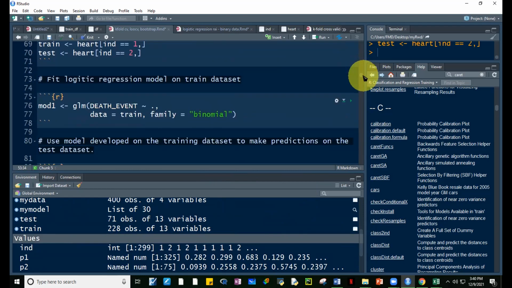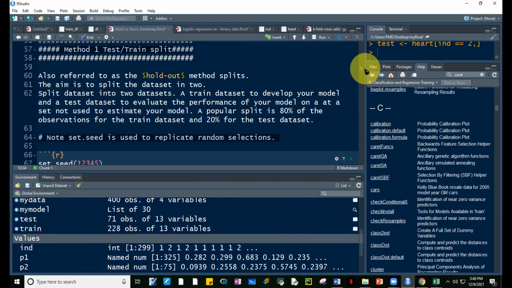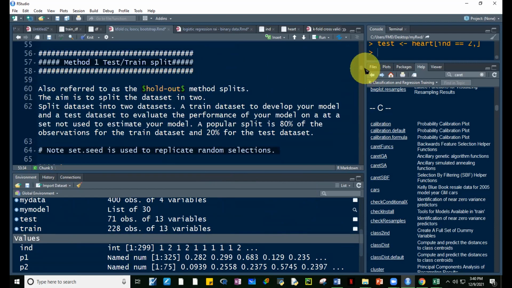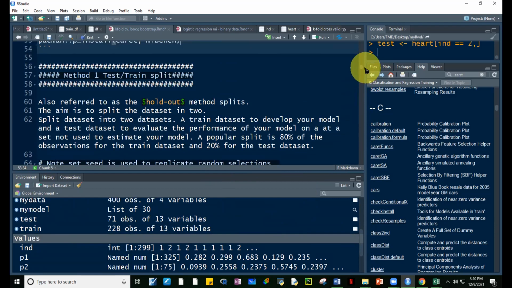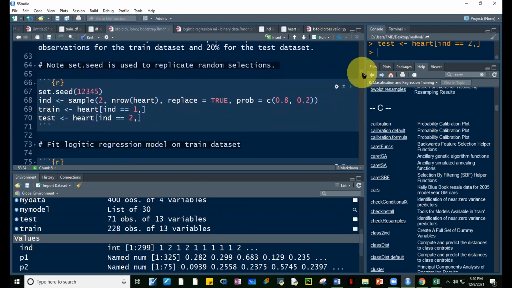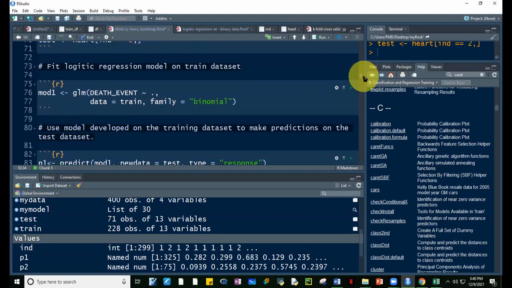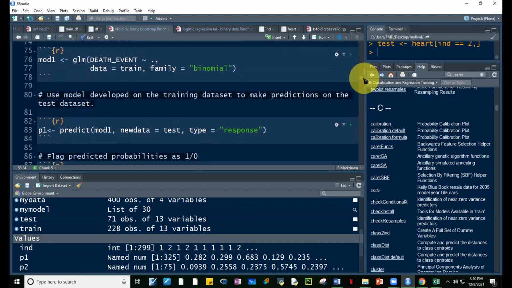Okay, then we go to logistic regression. Okay, ito yung unang method ng resampling natin guys, ha? Yung test train split, which is also called the holdout method. Okay, so as I said a while ago, ang popular split is 80%, 20% for the test data, especially if the data is not that big. Pag malaki yung data, okay lang na mag 60, 40, 50, 50. May nakita pa ako no? If you have a huge data set.